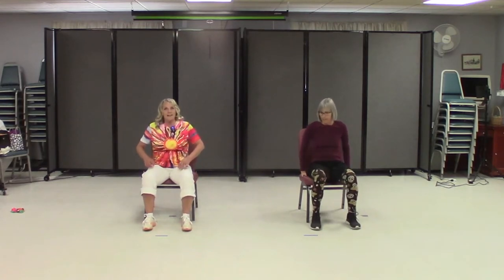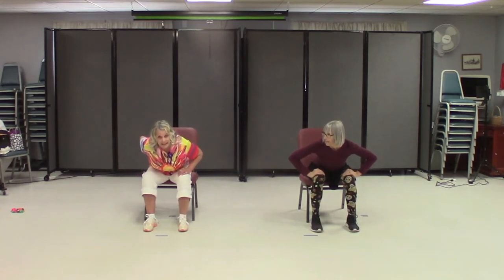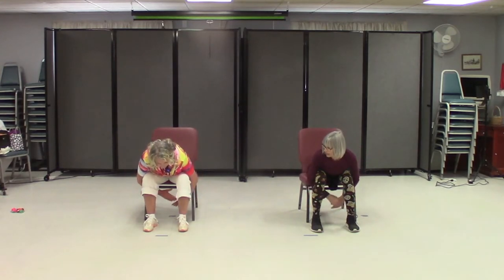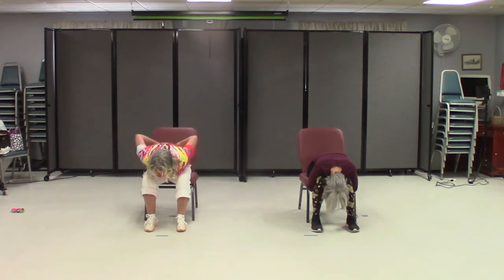Feet are hip width apart. Come down and relax your chest towards your lap. Remember when you do this, your back is nice and straight at first. Take hold of your legs. Give them a hug and let your head and neck relax. My favorite stretch, that lower back. If you can ever get a friend to rub your back while you're holding that, it really helps.